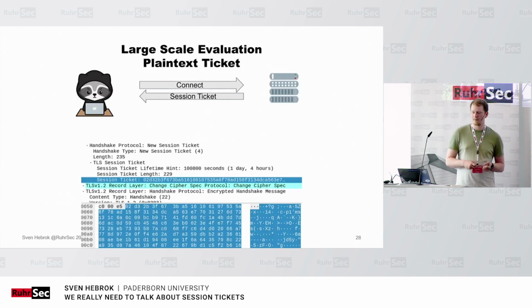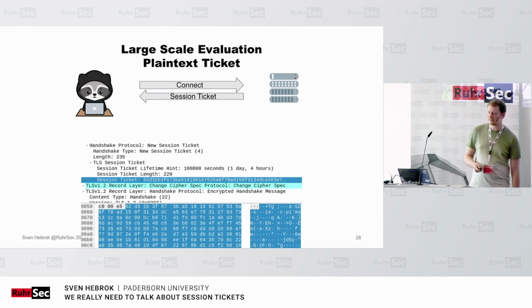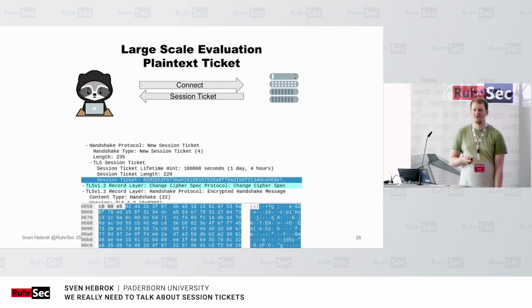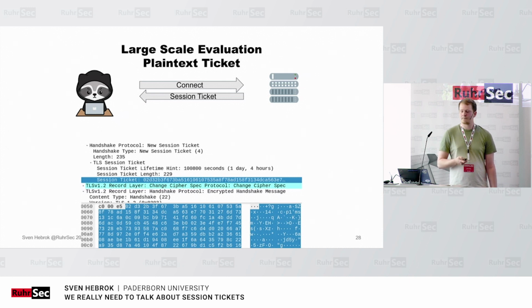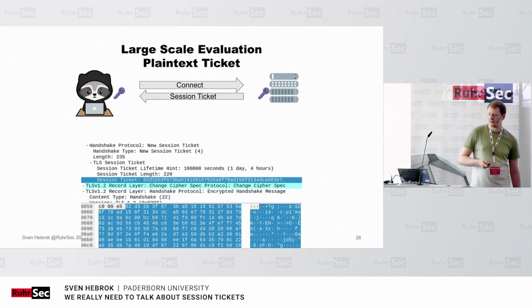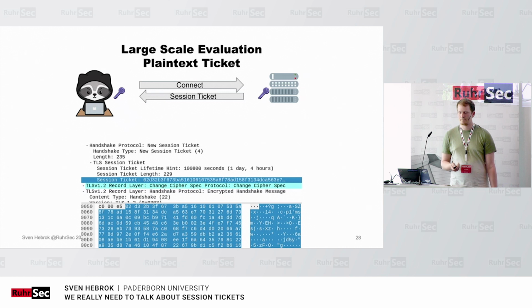So now we can finally start. We connect to the server, get a ticket back, and want to check whether it's encrypted or not. But we still have a binary blob. What are we searching for? As we just connected to the server, we have performed a handshake, and both parties have a master secret. So as we know the master secret, and it should be somewhere contained in the ticket, if it's in plain text in there, we can just search for it. So we search for that binary blob, and if we find that master secret in there, we know it's not encrypted.